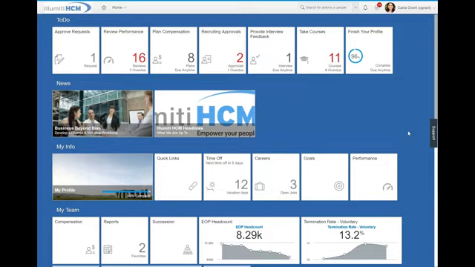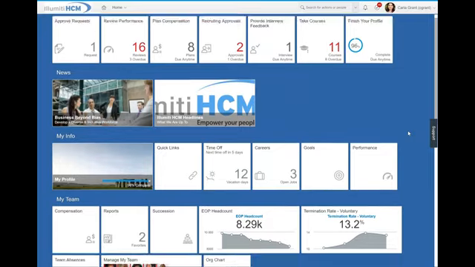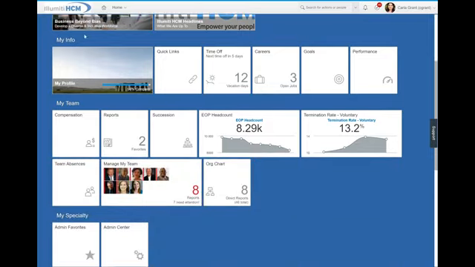As we move down this page just a little bit more, you'll see we have three main sections: my info, my team, and my specialty. And those are breakouts based on my role in the organization. I'm an employee first, so I can come in and look at my time off. I can review careers that may be open that I'm interested in.